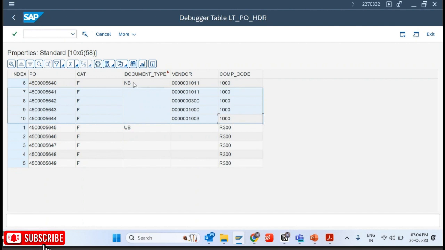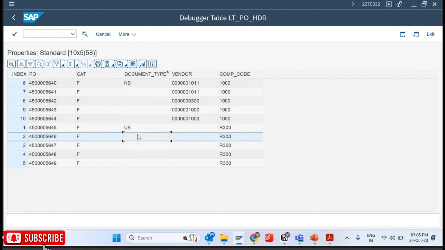Okay, now what will happen? This and this will be compared. Will it be deleted, guys? Is it the same? Not duplicate, right? So NB will be there and this row will be there. Then this row and this row will be compared. This is UB, this is UB. Delete. So in the end, only 2 records will be there.